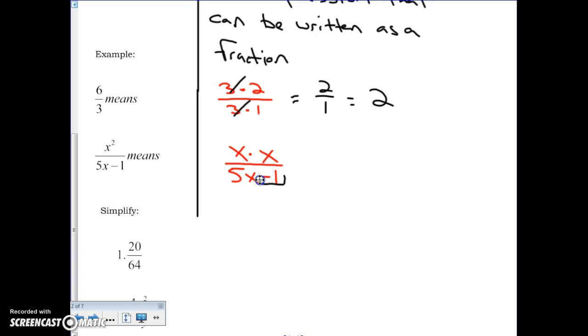20 divided by 64, of course you can do that on your calculator. Hit 20 divided by 64, hit enter, you get a decimal, then math, enter, enter, and you get a fraction. I'll show you why you get that fraction, just so you understand what we're doing a little bit better. But use your calculator when you can, okay? There are several instances where you can, so use it to your advantage, okay? But here's why factoring and canceling out common factors works.